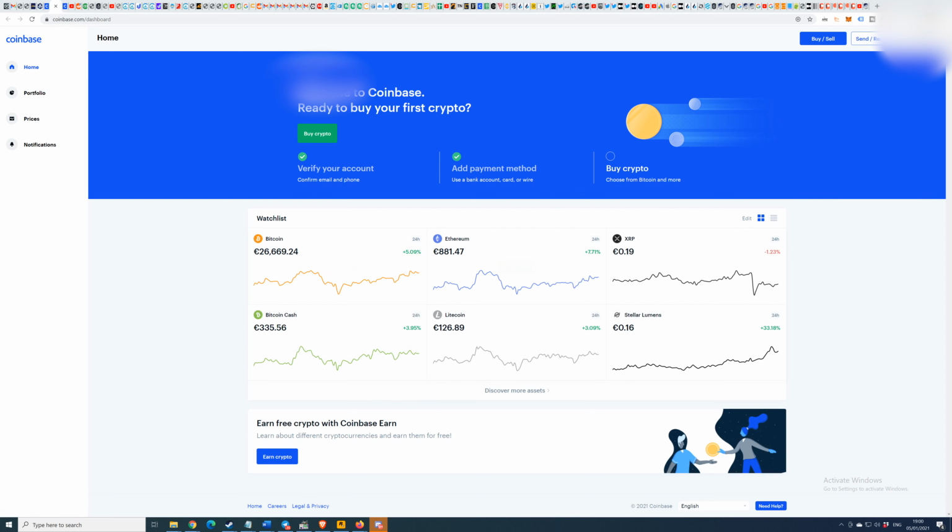So first you gotta verify your account, obviously. Then you gotta add a payment method. I just put in my credit card, which is really handy. But obviously, if you're going to be doing larger amounts, you will want to do a bank transfer, because bank transfers are much cheaper. There's a pretty hefty fee that you're gonna be paying if you do a credit card transfer. Plus, you're going to be limited to smaller amounts, I think around about $500 or euro.